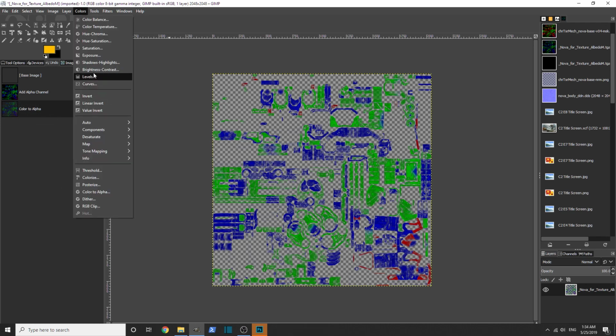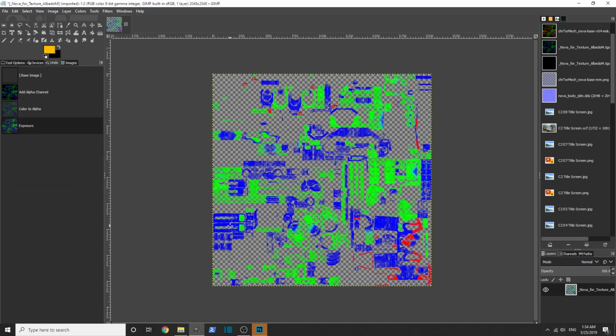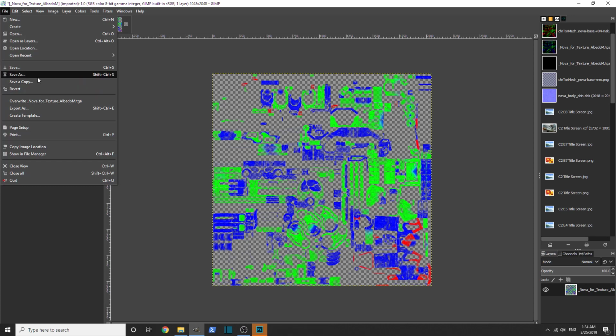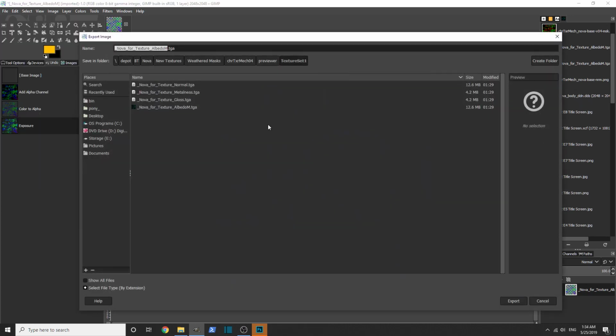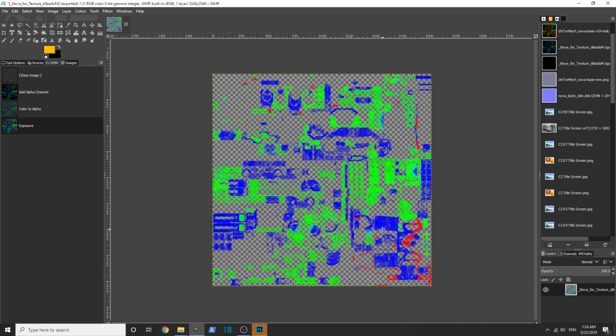And then once that's done, I'll go into exposure and set the exposure to 2, which will make it nice and bright. Nice and bright means that your bright colors will be bright and your normal colors will be normal. If you leave it dark like it was, your normal colors will be really, really dark and won't show up, and your bright colors will look like normal colors. So with that, you just export to wherever you want to save it. I will export here, replace, export, and done.